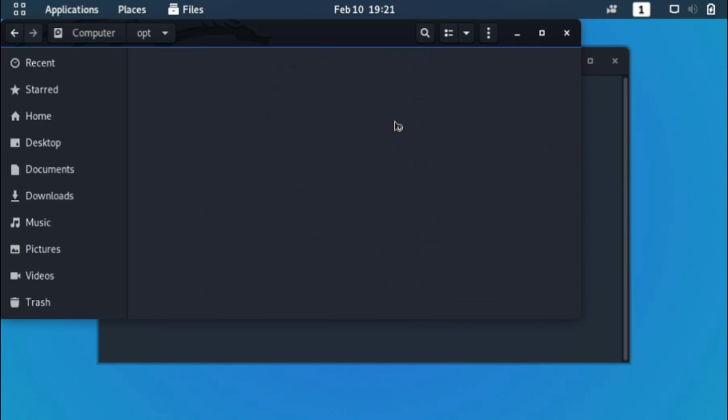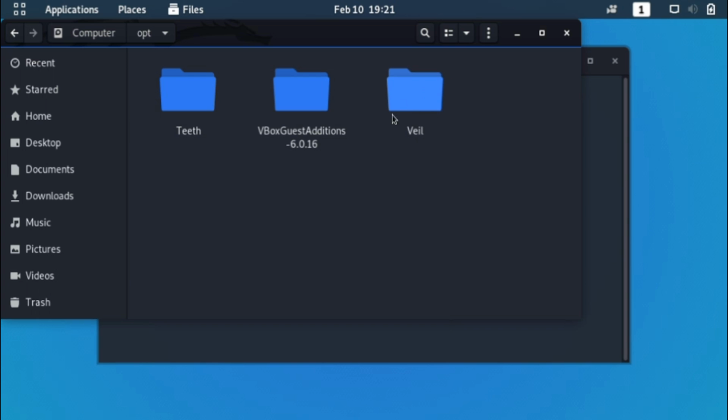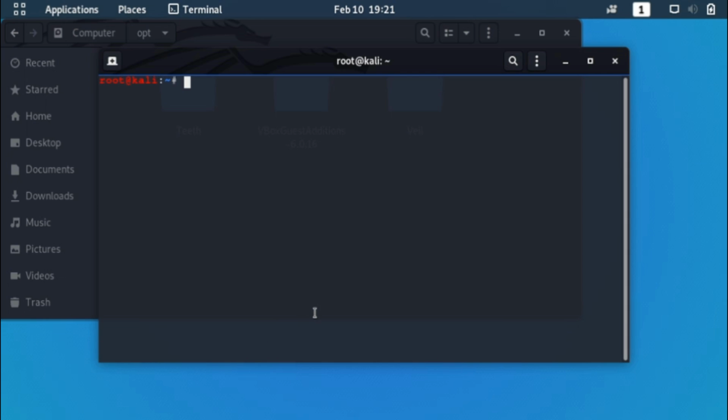You see here, I previously installed Veil within my Linux Kali system. So, getting back to the terminal, let's go ahead and switch into our OPT folder.